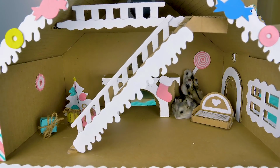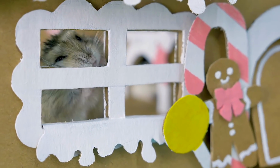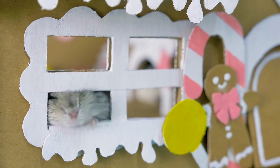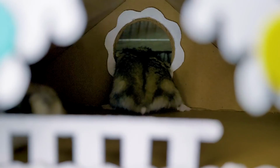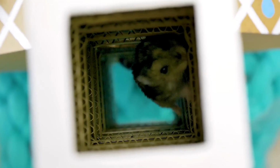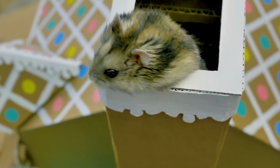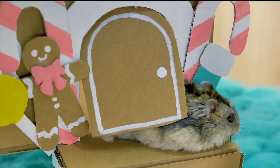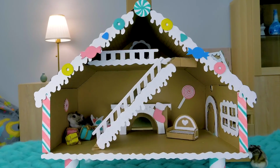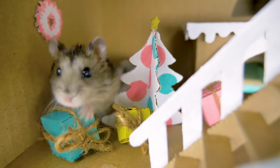Come on, girls! You have a whole new house to explore! Hey, Sue! I think they like the windows! Aww! You can't fit in there, little guy. Up, up, up! Be careful up there! Oh, look! They're climbing! Oh, yay! Be careful! Wow, what skill! And down. Whoa! Hey, the door's working! Aw, they really like it here.